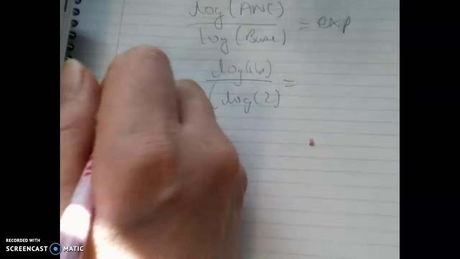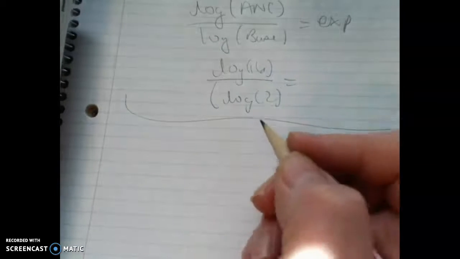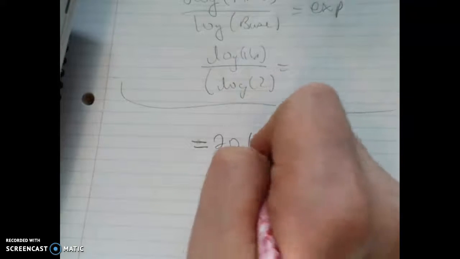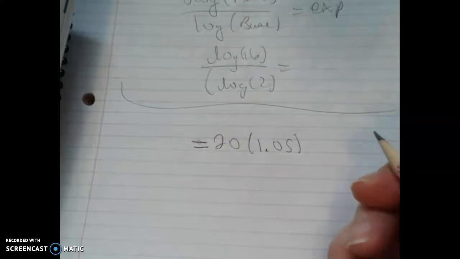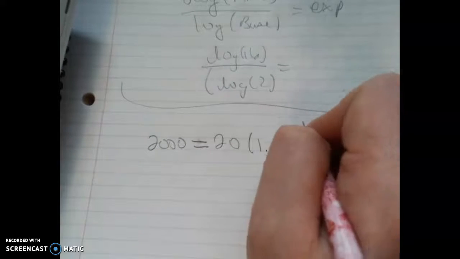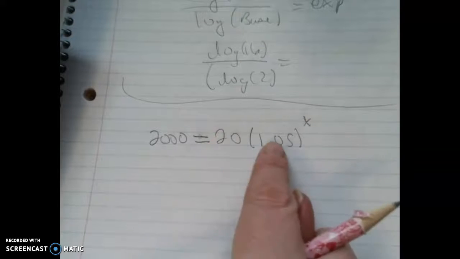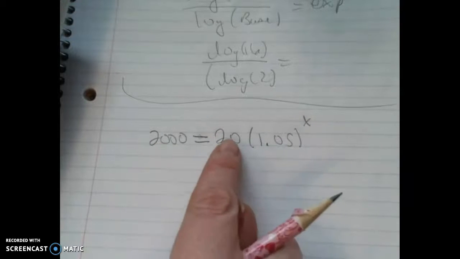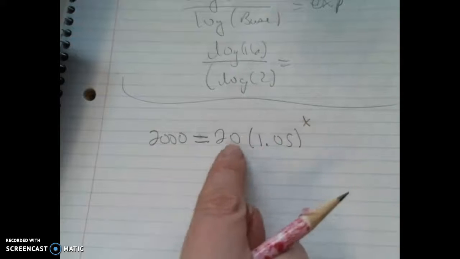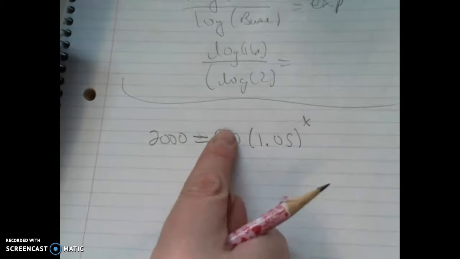But again, a lot of times, like when we did exponential growth, you have some other numbers there. So say you start out with, I don't know, 20 people with, like, COVID or something like that, and maybe it's spreading at 5% all the time, and maybe you want to know when does it equal, say, 2,000 people, and I don't know if this is every hour, every day, whatever. Okay, so you have a starting amount, you have a multiplier, and then you have this. So the problem is, do you see how there's 1, 2, 3, 4 things? There's the base, exponent, answer, but there's this extra starting amount.